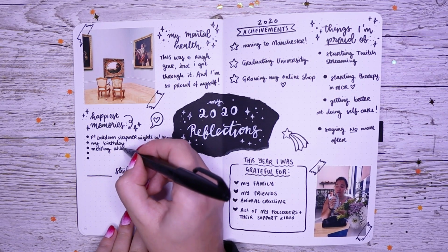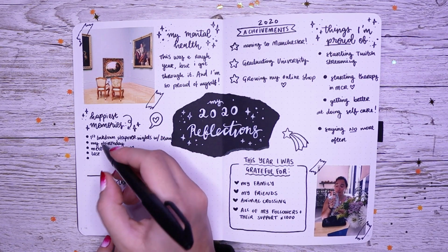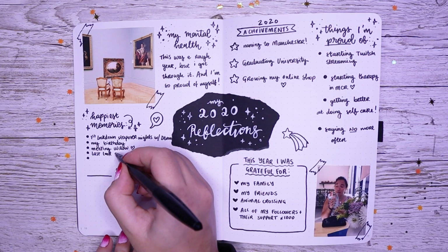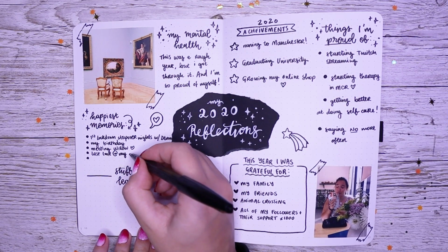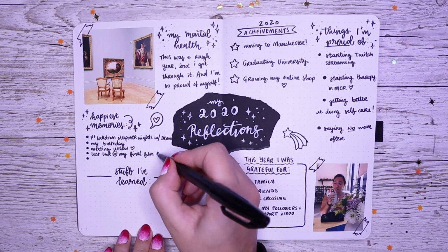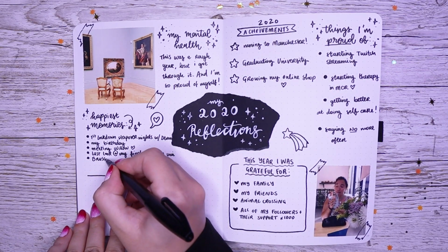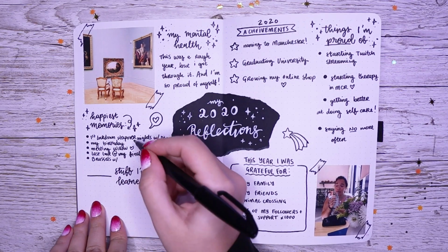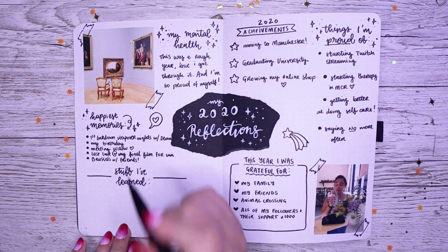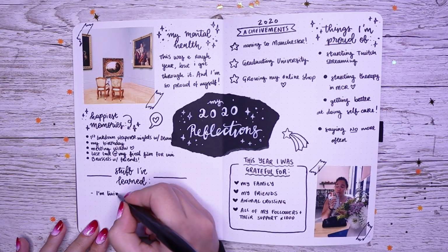I also really enjoyed my birthday. I actually got to see some of my friends, social distanced, but it was really lovely to see some of my friends for the first time in ages. Meeting my baby niece for the first time, baby Willow, that was so lovely, probably the highlight of my year. Also sitting down and watching my final film for university for the first time was kind of surreal, so that one should definitely go on there. And finally, the last trip that I ever got to take was to Brussels, and it was so much fun. I went with a bunch of friends back in March, and it was so lovely. So that's definitely going on the happiest memories.